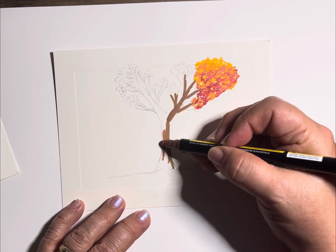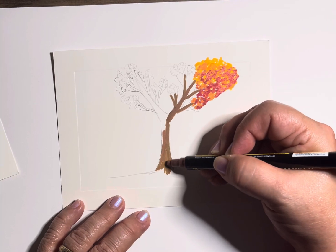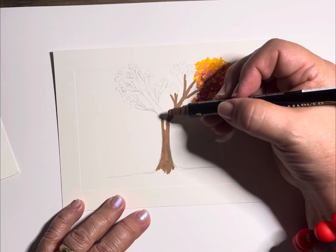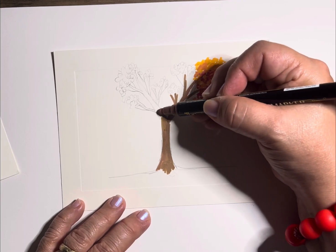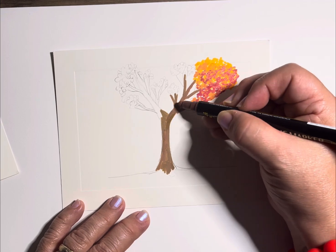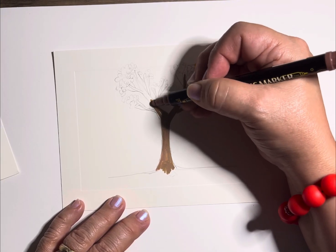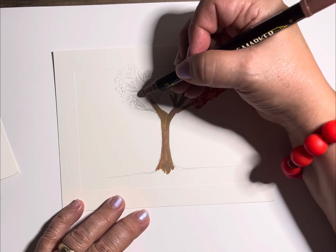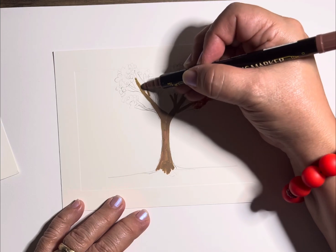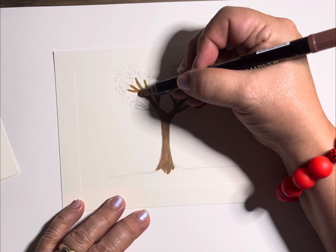Okay. And I'm just going to color it right there. This trunk is actually pretty thick compared to a regular flamboyant. But the one in my house was really, really thick. I just don't have a picture handy right now. It had a lot of small branches. But it didn't flower a lot. It was green all the time. All right, you get the idea.